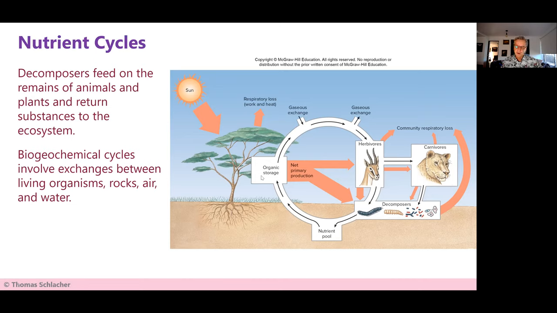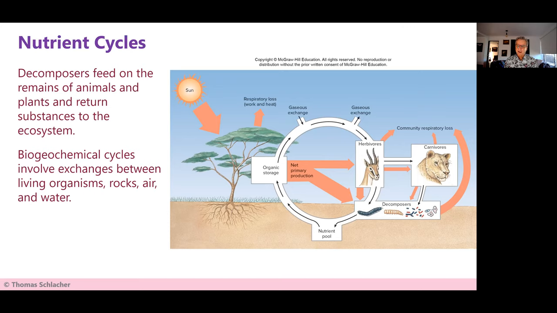The first one is about organic material. Energy comes in here, plants respire, then we have a little bit available to feed all the little animals, like this, looks like a springbok, and part of it goes into the soil, and all the animals respire, and eventually the carnivores will die. So everything basically in an ecosystem dies. Nothing lives forever. That actually means that this part here, the decomposers, has an extraordinarily important role. And oddly enough, most of the traditional food webs don't really depict it.